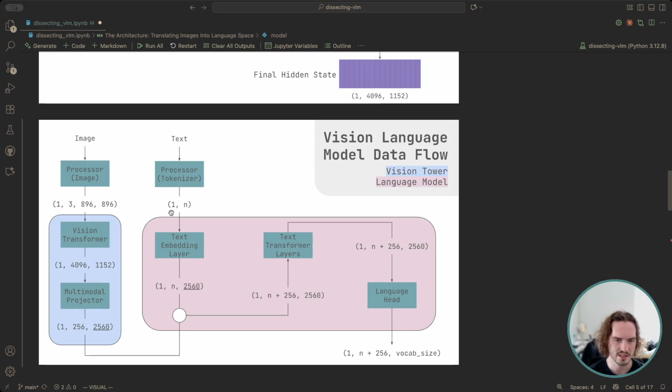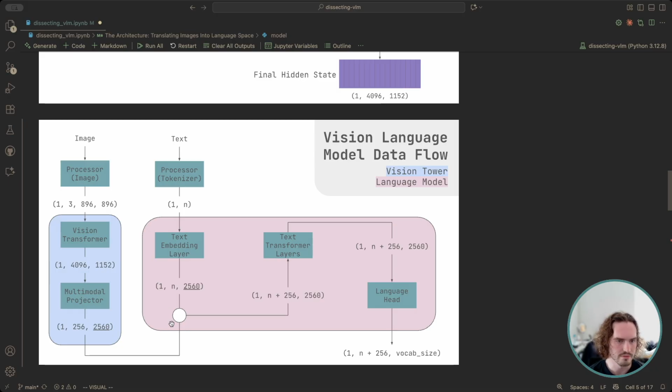So we have one batch by n tokens, and then we can pass our n token IDs through our text embedding layer. And then at that point, we are left with one batch by n tokens by 2560 dimensions. And that is the model dimension size for our Gemma 3 model. And I've got this little stop right here.